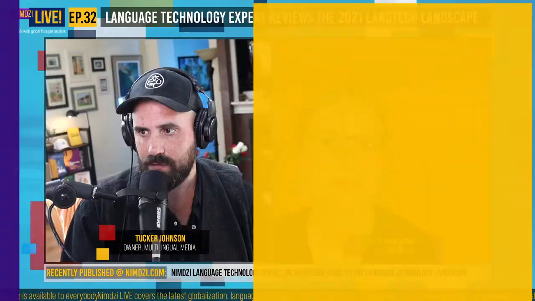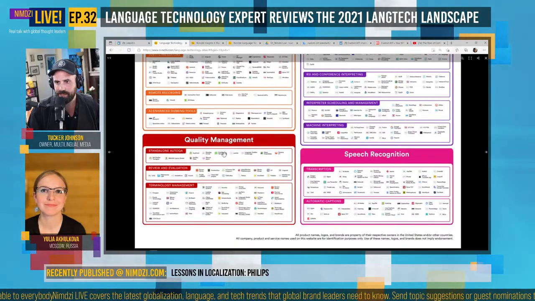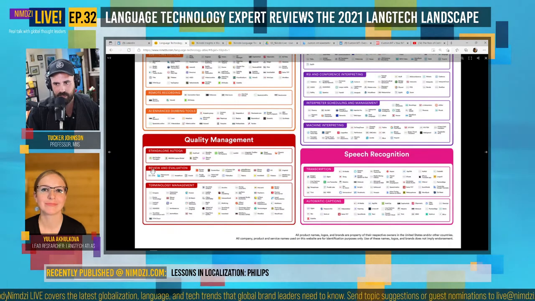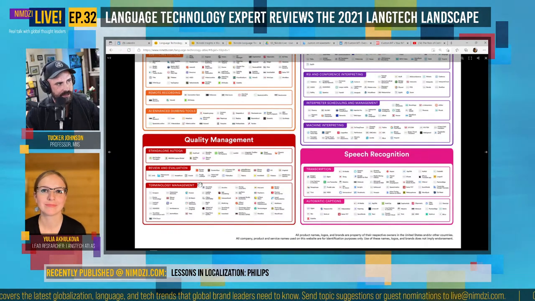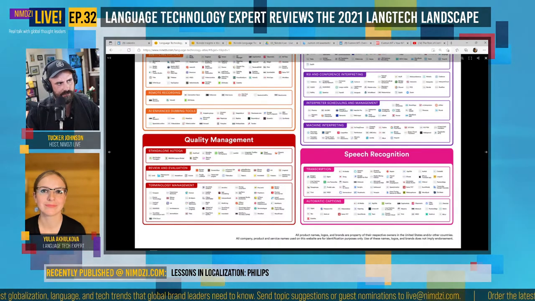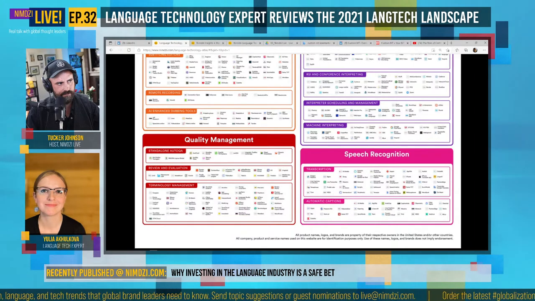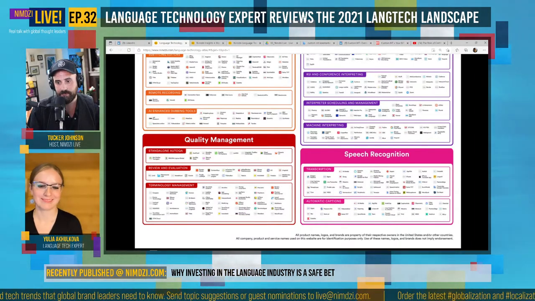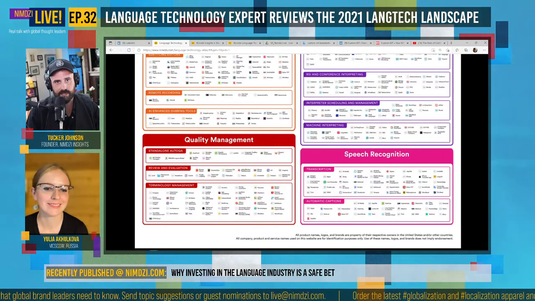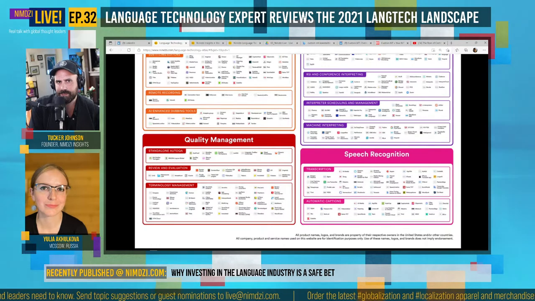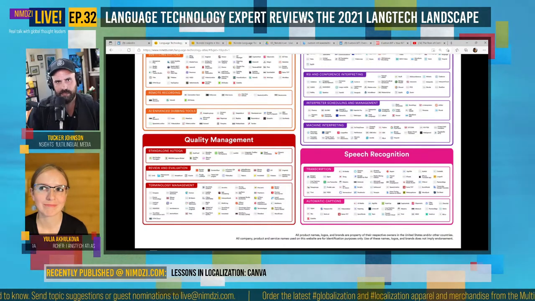Quality management. This is the next section that we have here on the Atlas. Let me just pull it back up here. Yep. So within quality management, I noticed we have standalone, auto QA, review and evaluation, and terminology management. First of all, this is structured a little bit differently than it was last year, if I remember correctly. So maybe talk a little bit about some of the changes that we made to the groupings of terminology management and quality management. And also, the question I wanted to ask is, how far can quality be automated? What are the tools to automate quality? What are the main challenges of automating a quality process? And will we ever be able to get to a fully automated quality process?